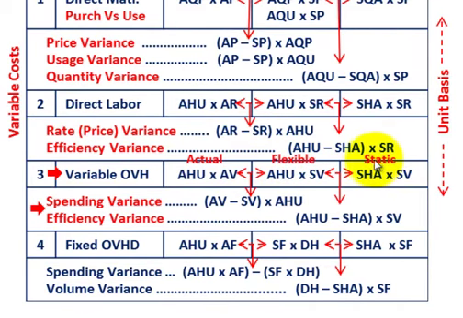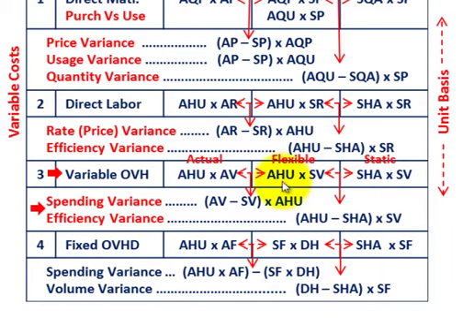For our efficiency variance, this is where we work with our flexible and our static or standard amounts. That's simply the difference between the actual hours that were used and the standard hours that were allowed, so the difference between the actual hours used and the standard hours allowed times the standard variable rate. That gives us our efficiency variance. You can go through those numbers.